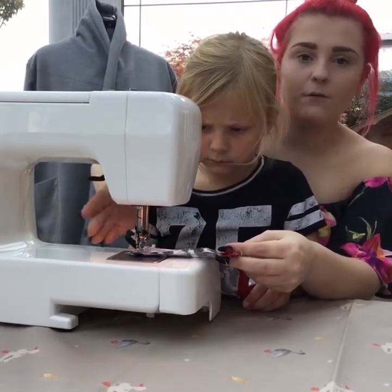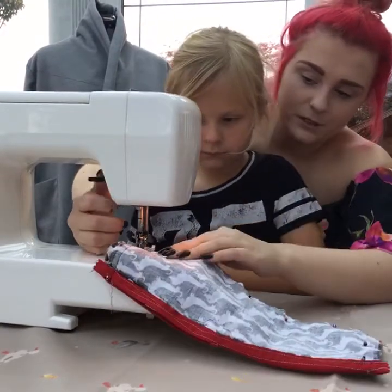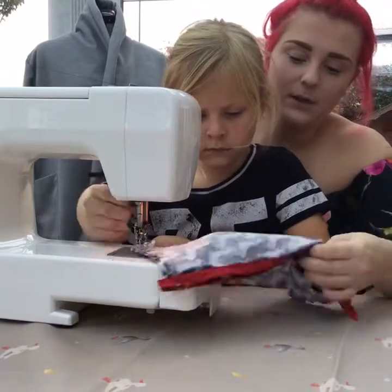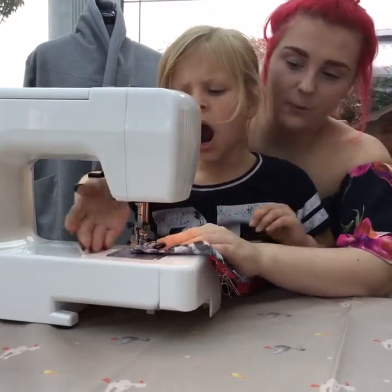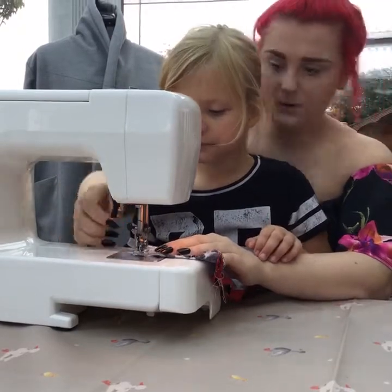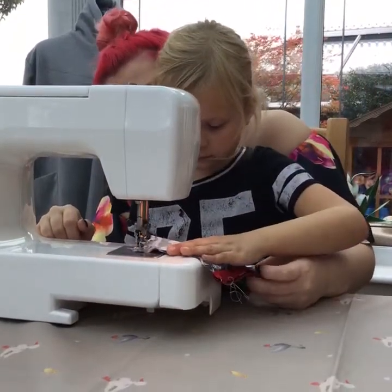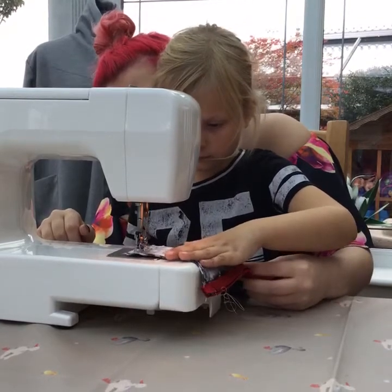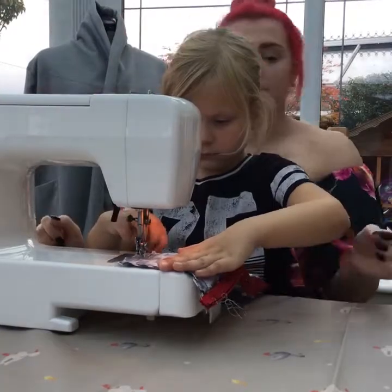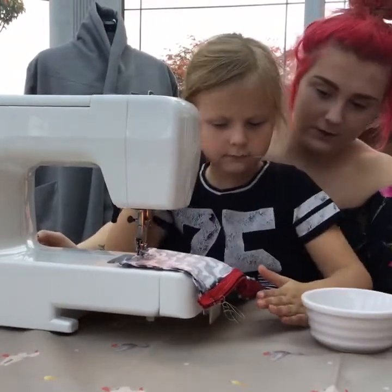Your fabric is over 1.5, so you just want to bring it back this way and move your fabric down, sew down just a little bit more, so that when you come back this way, your fabric is on 1.5, okay? So then you put your foot back down, and you put your hand there, and you just keep sewing. Take your pin out. Bring that a little bit closer so you can reach.